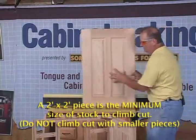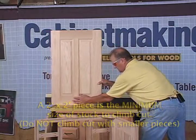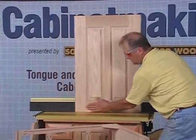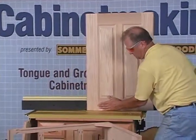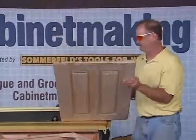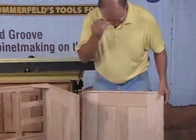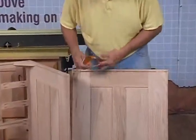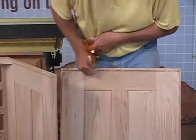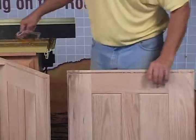Come into here. But what that does, gives you a nice smooth cut, you know. Let's get our chips out of here. You can see. Clean all your chips out, and even going across the grain there, you get a nice smooth cut.